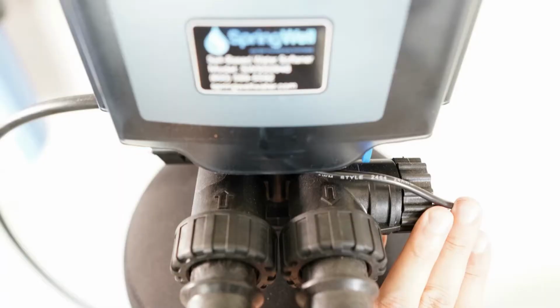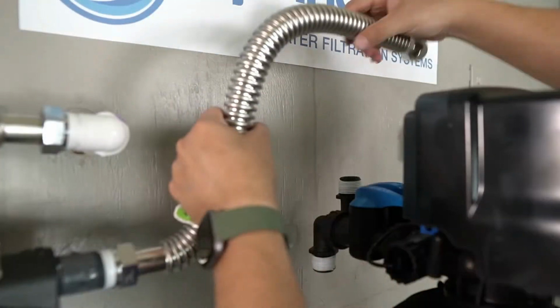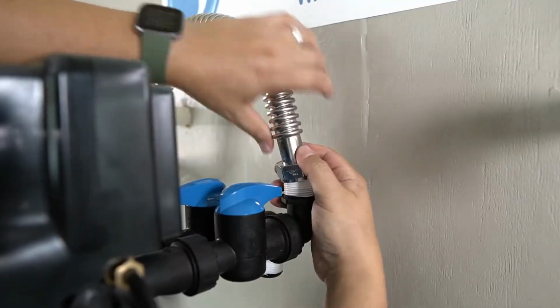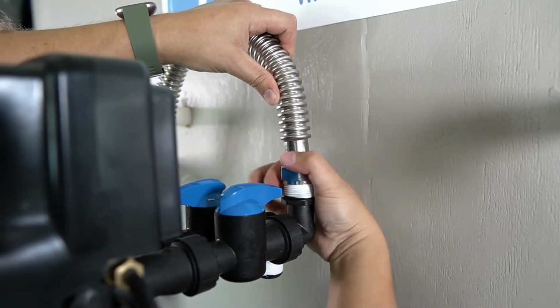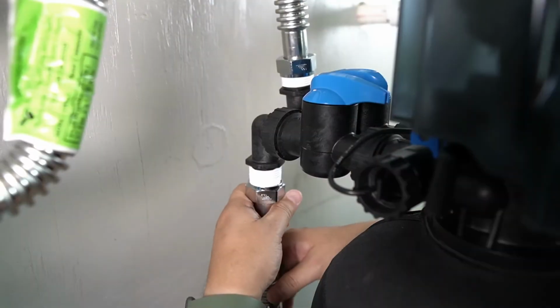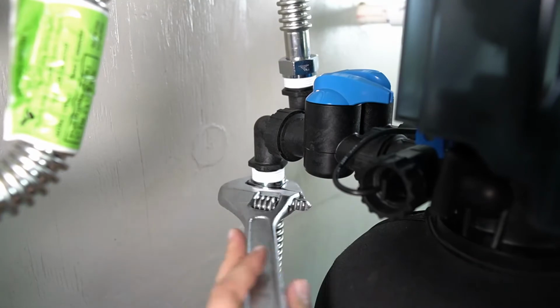Before making any connections to the tank, double-check the orientation of the incoming and outgoing sides on the tank head. The corrugated water connector coming from the pre-filter will need to be connected onto the inflowing side of the tank head. Please ensure it's fully tightened. Connect the third corrugated water connector onto the outflowing side of the tank head and ensure it's fully tightened.